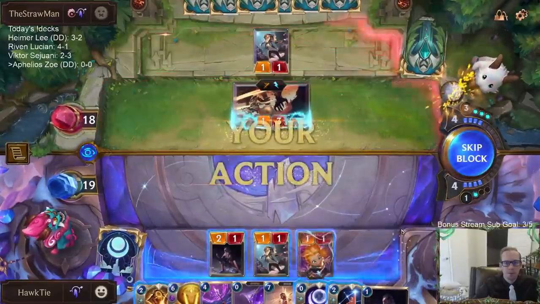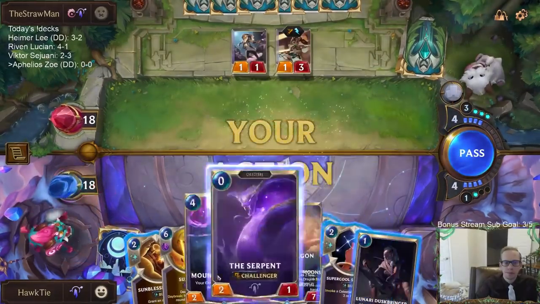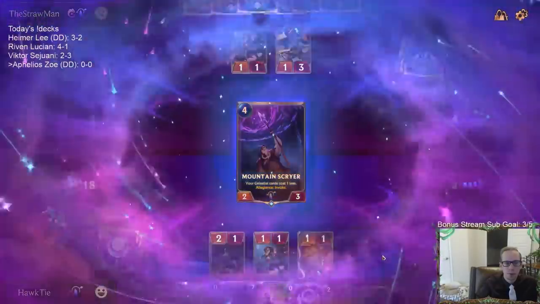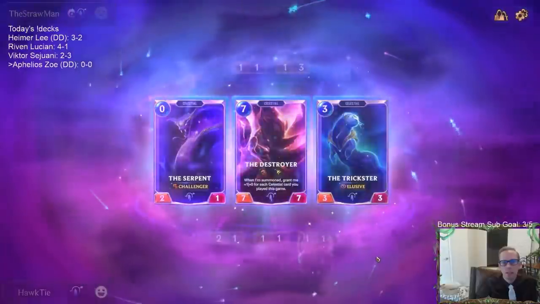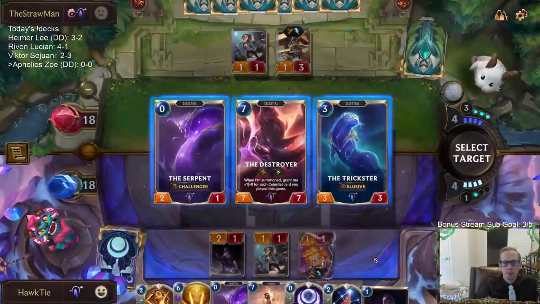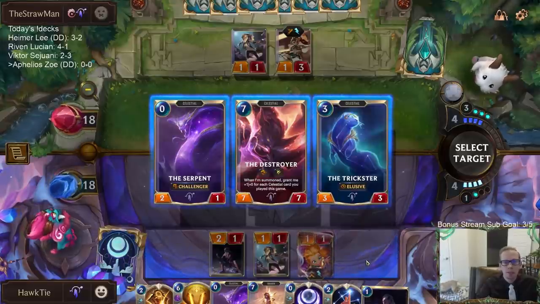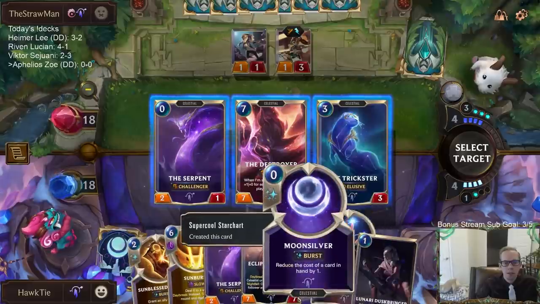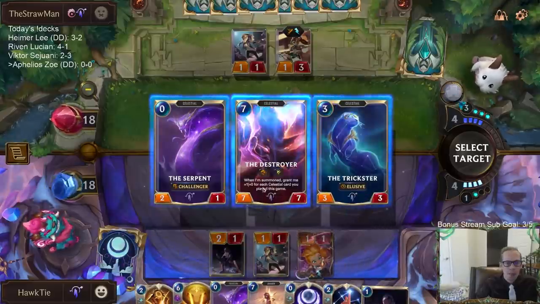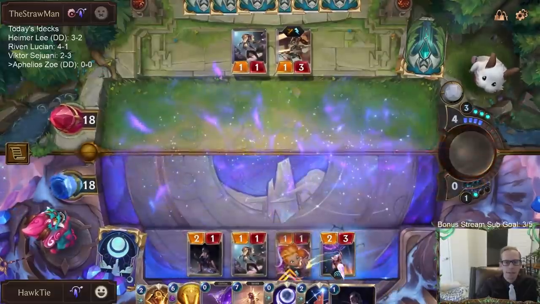All right, 18. Hit that allegiance. Very good. I can play this destroyer next turn if I use the Moonsilver on the destroyer, and then my 2/3 stays alive. It's either that or you don't get a 2-mana trickster. We'll just take this destroyer.